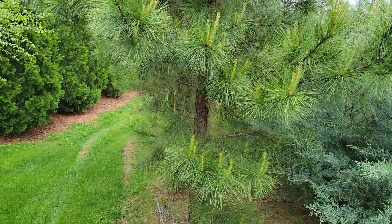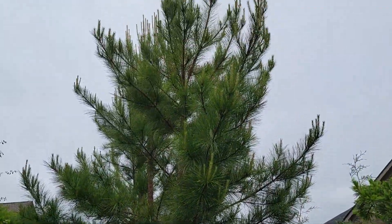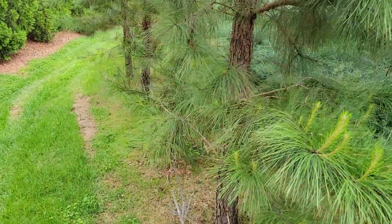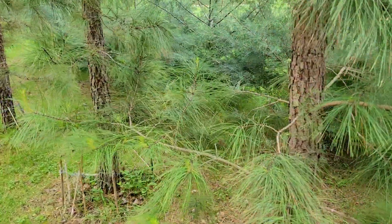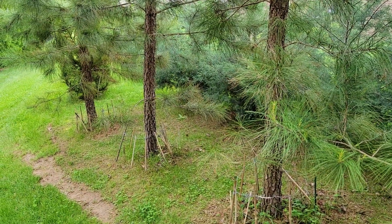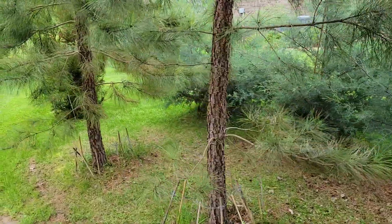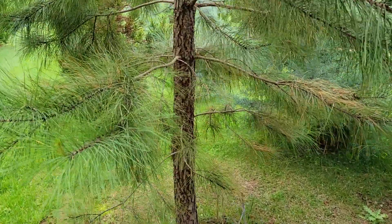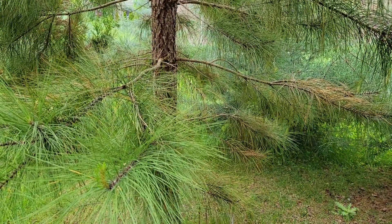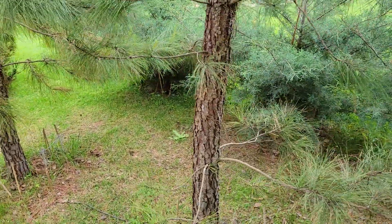Just to show you — this is not a Lebanese cedar by the way, that one's doing well. Loblolly, just to show you, this is an actual tree, not a bush. It's not really good at screening because it kind of hollows out under the bottom and does some self-pruning where the lower branches die off. Loblolly holds its lower branches better than a lot of other plantation trees, but once they get shaded out, the bottom branches will die and you'll just have a massive trunk.